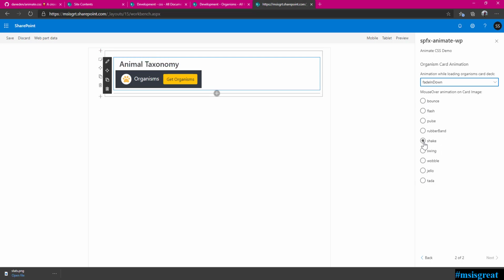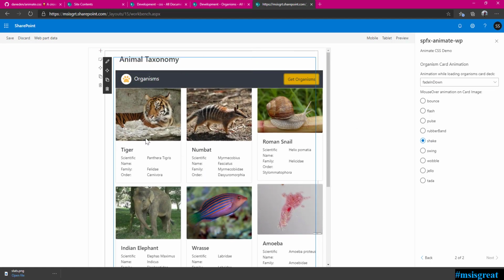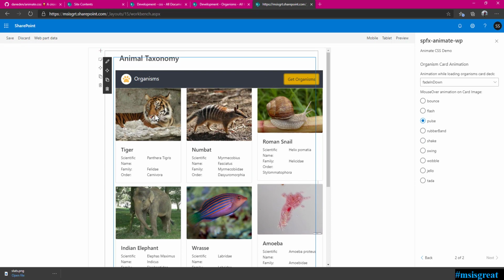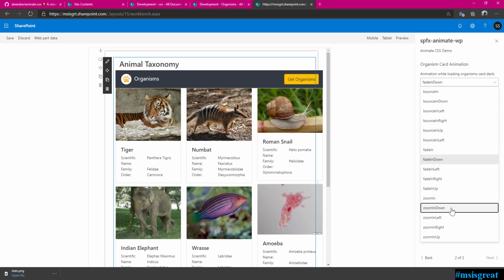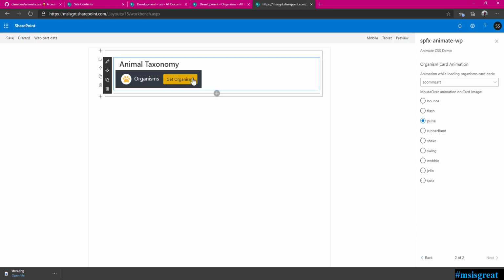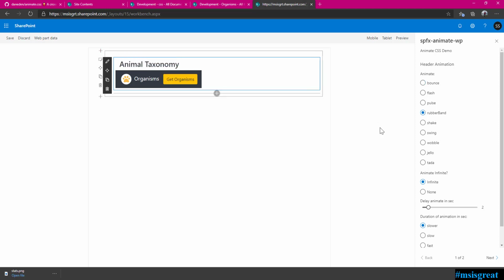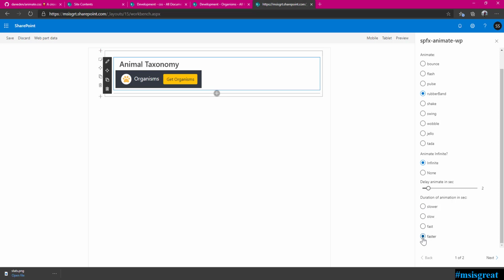Mouse over, for now it is a shake. Okay, let me get the organism. See here, this is there, shake. This one we are not configuring, so right now it is shake. I'm going to make it pulse. Okay, this is the pulse animation. And this one is now shake. I cannot change that anyway. And this is fade in down. You can even say zoom in from left. So from zoom in left, you can change it. See here, it will zoom in from the left. And the other property you can change is flashing. Then you can just make it rubber band, which is like this. This is rubber band. Okay, and the rubber band can be faster. So that's how it works.